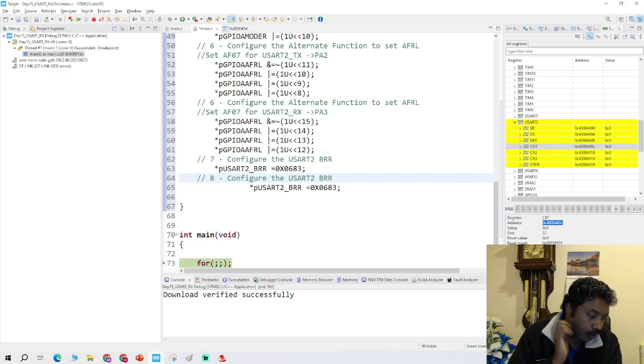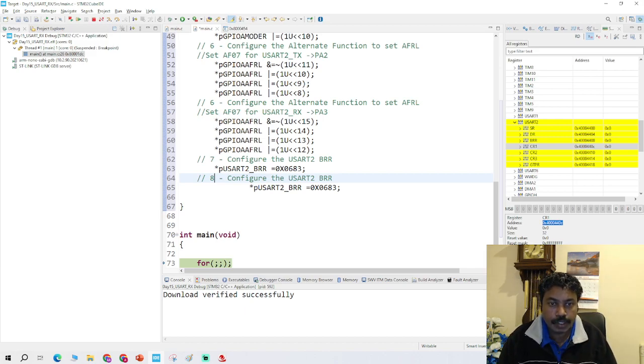I mean, you don't need the TX and RX. Okay. Baud rate you have given there. Now we can configure the USART control register, control register 1, CR1.